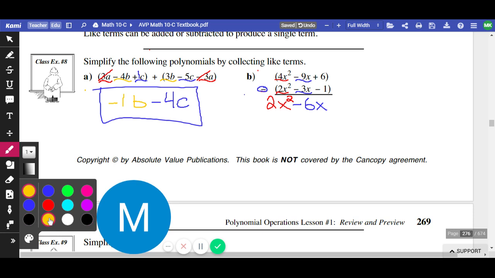Last one, I've got 6 minus negative 1. Again, put that in your calculator. You'll come up with a positive 7. Beautiful. So when you're adding and subtracting like terms, you're looking for same letter, same variable, and you're just dealing with the coefficients, the numbers in front, right? That's what you're adding and subtracting. The x's and stuff like that, they just stay the same all the way through.